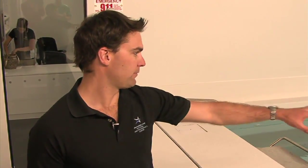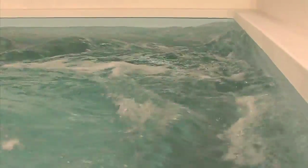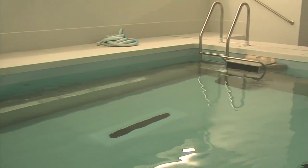This is our hydrotherapy tank slash endless swimming pool. It's the largest of its kind that the manufacturer has ever made — another unique aspect about the boathouse. You can see there are two different stations for swimming, so athletes are able to come in here with a buddy and just swim as part of cross training or for variety in the training program. In the winter months when it's too cold to be on the water and we're on the erg a lot of the time, it's good to have variety so athletes don't get burnt out. There's nothing like this in any boathouse in the world.